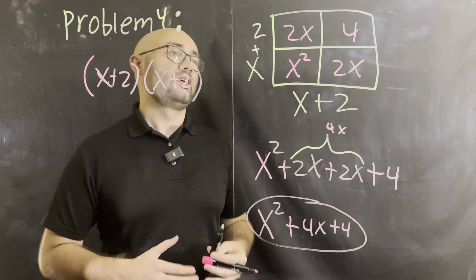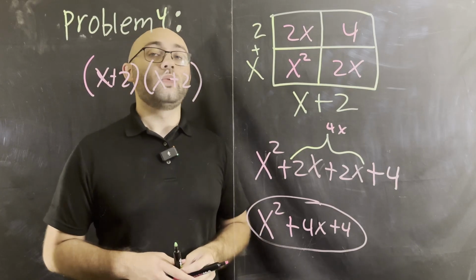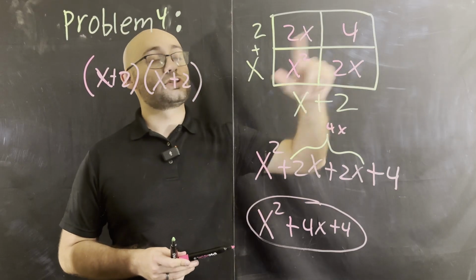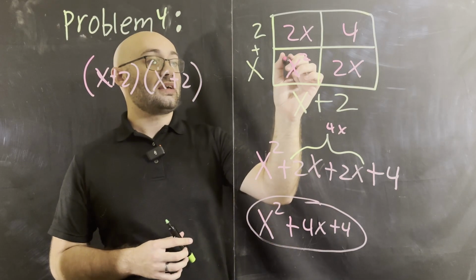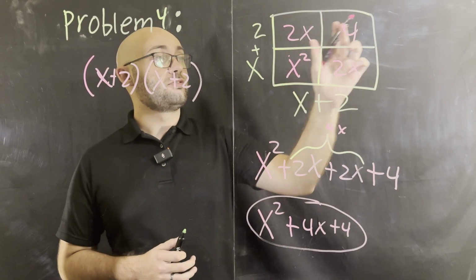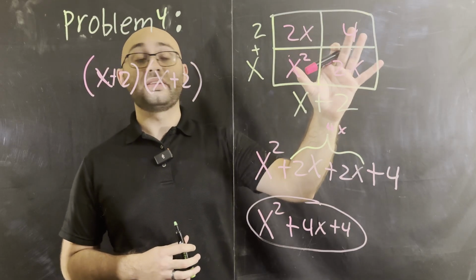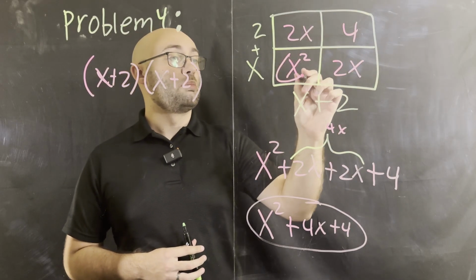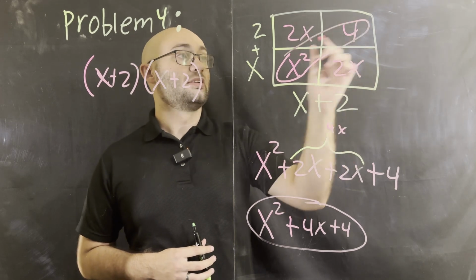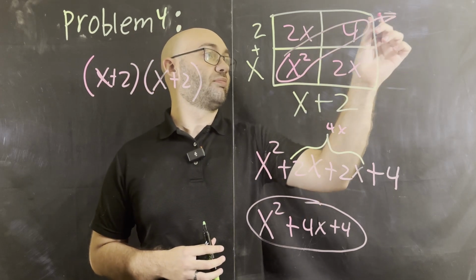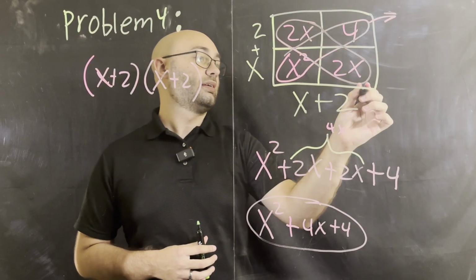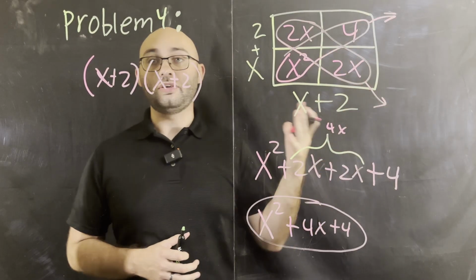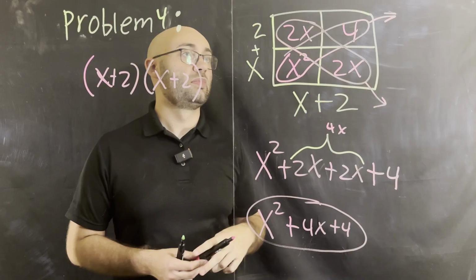Okay, now let's say that you get to this final answer and you're confident, but you're not sure. You're like, I think I did it right. Well, what you can do is you can come back up to our generic rectangle and you can do this wonderful little trick. You can take the area on the inside and multiply diagonally. Multiply diagonally, and write the answers that you get on the outside and you can check them.